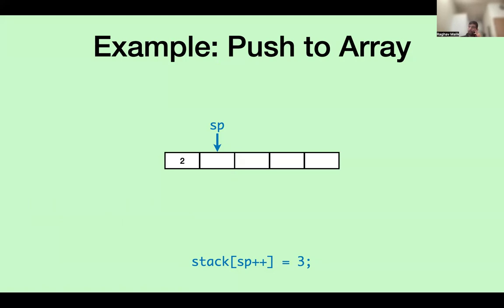You could have it point at the 2 instead and then increment it before writing, but then you would have to initialize it when the stack is empty, and there's nothing there, right? So you would need SP to point 1 before the beginning of the array, and that's kind of bad. That's kind of gross. So I think it's mostly just for that reason that we treat it this way. But yeah, there's a lot of different ways that you could make the indexing and arithmetic work out, and it would probably be fun.